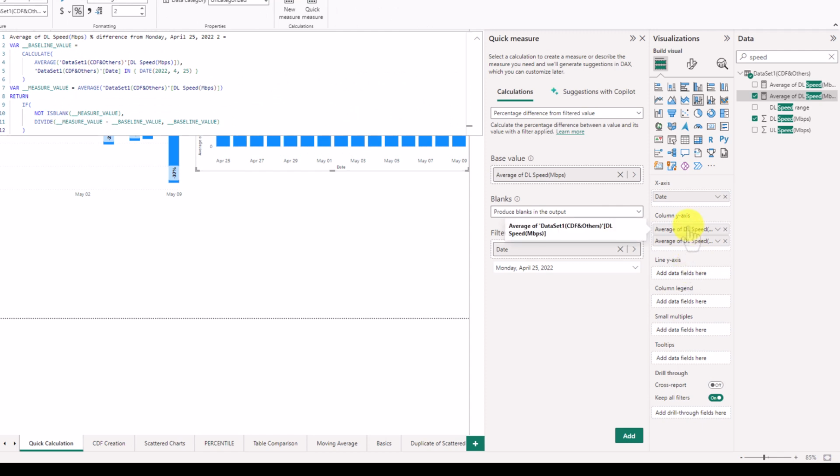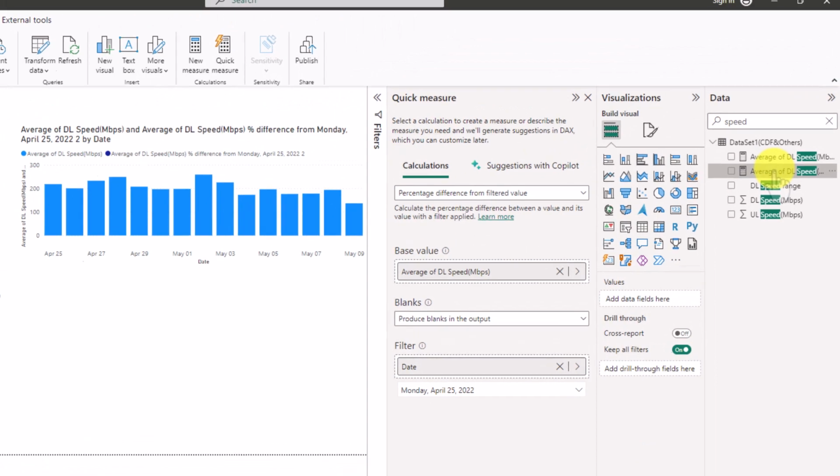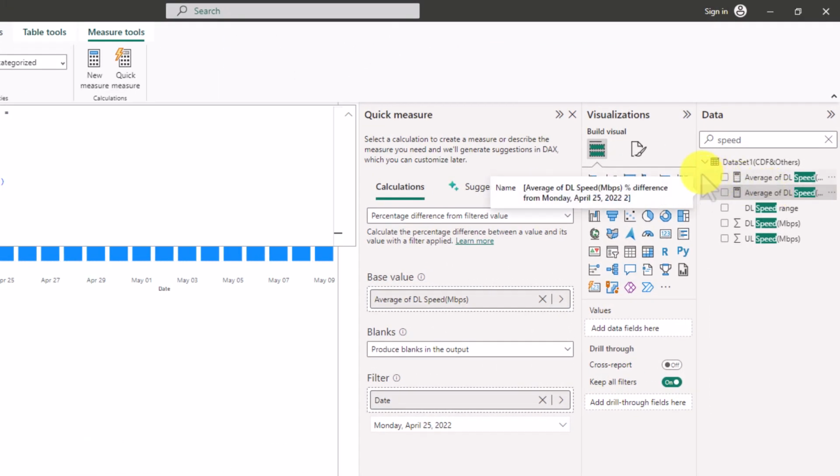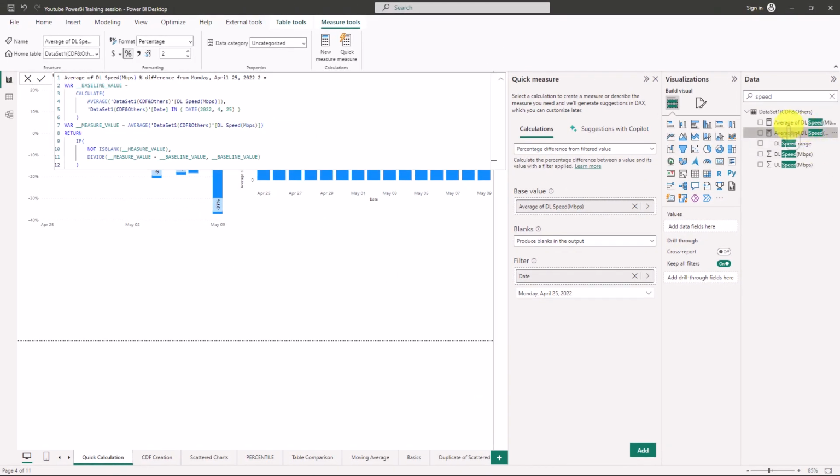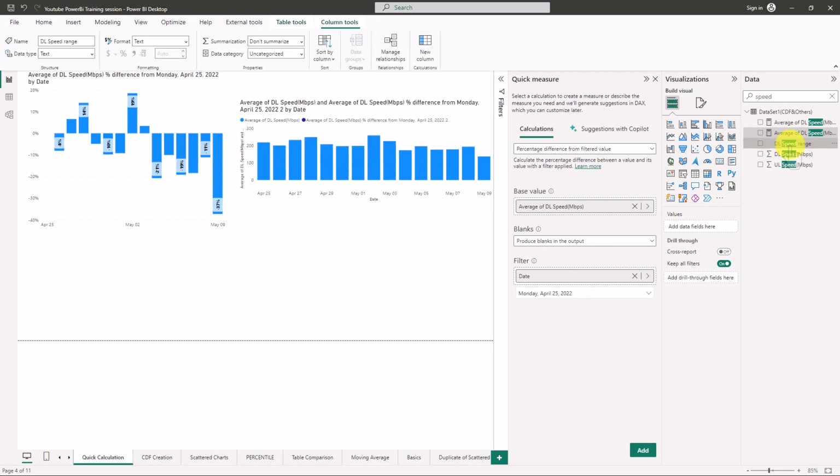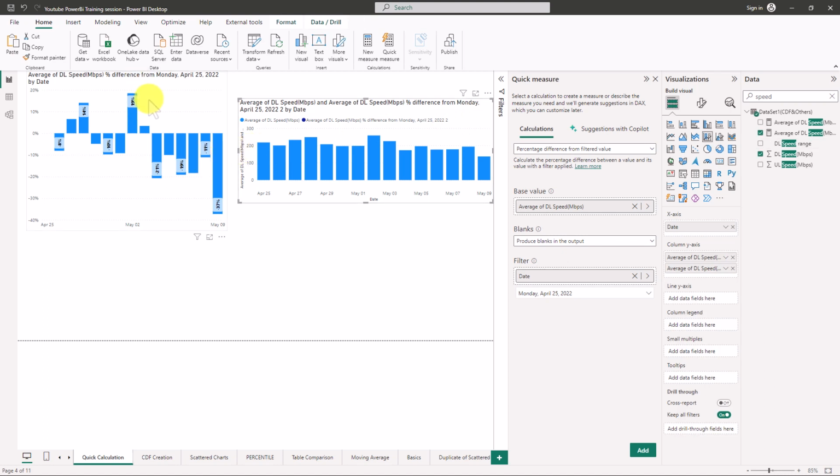Before moving anything, you can see it's already added here with the name of your data. It's coming as the average of downlink, the difference from Monday, the day you have mentioned. You can change this name. Then it gave a formula for whatever we have mentioned. This was quickly calculated by the system once you use this new measure. So now for this visual, I would like to make it look like what we have here. That's why the old data is already here.